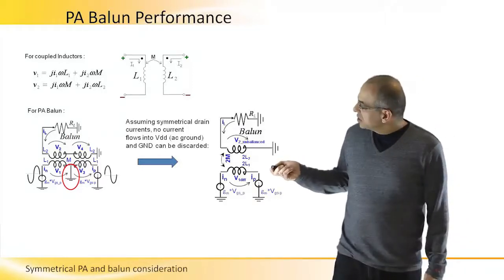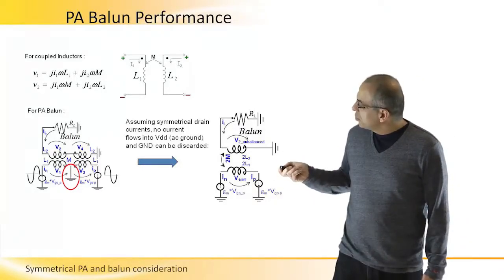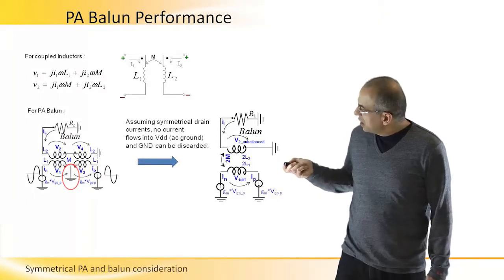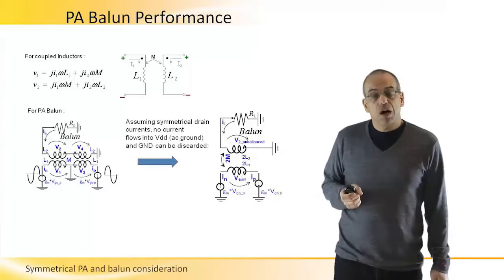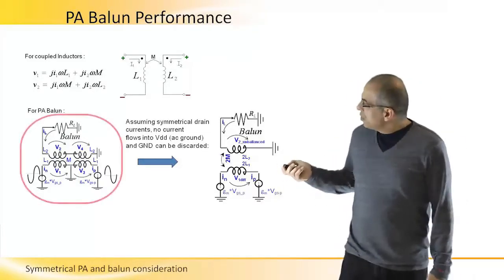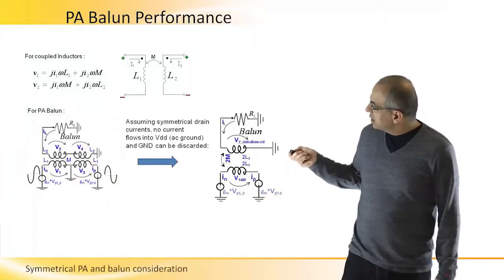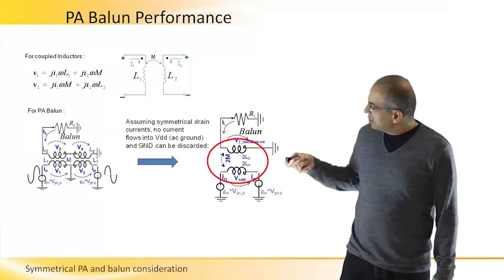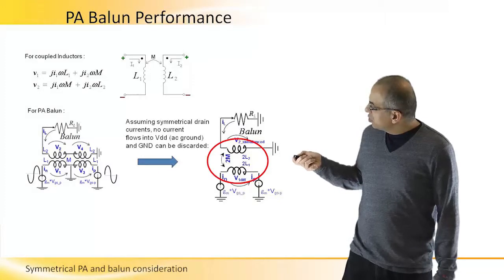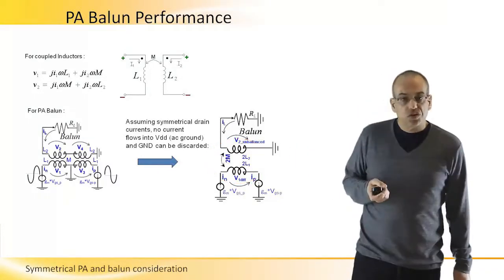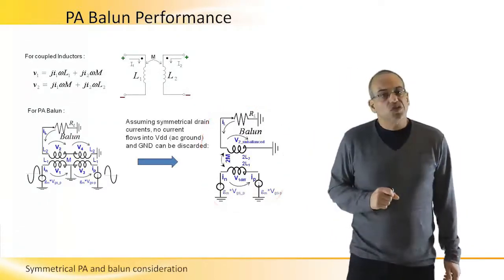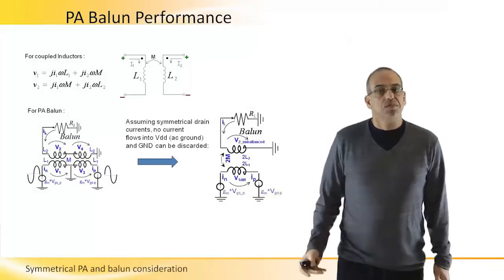If we get rid of this ground, which is the point where we use the VCC, or where we inject the current, but now we just treat the AC or RF performance, we can simplify our circuit to be this circuit, where we have two inductors that are double in their value, and of course the mutual inductance between the two inductors is also double. So it will be easier for us to analyze this circuit and draw some conclusions in the next slides.